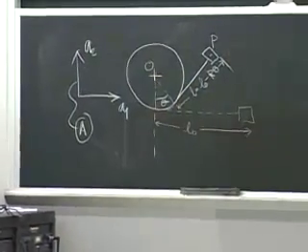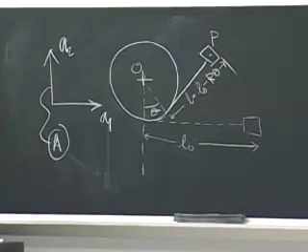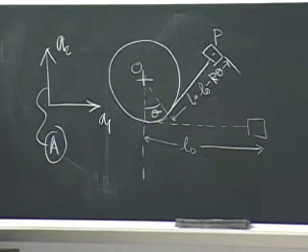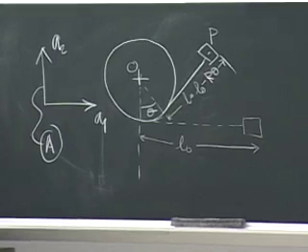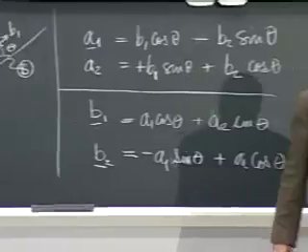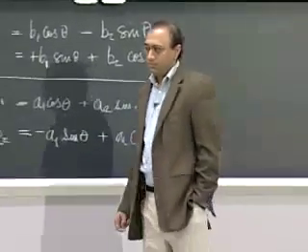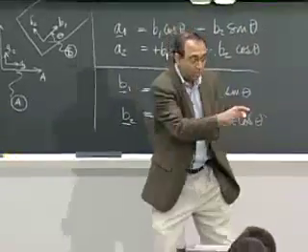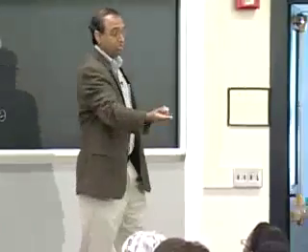Okay, how would you do it? You want the acceleration of the mass, right? Yeah, that point P, the center of the mass. Assume it's a point mass. Not that it's relevant, but just assume that. Okay? So, how do I start? What do I need to do? Say it again? Find the position. Yeah, find the position vector.